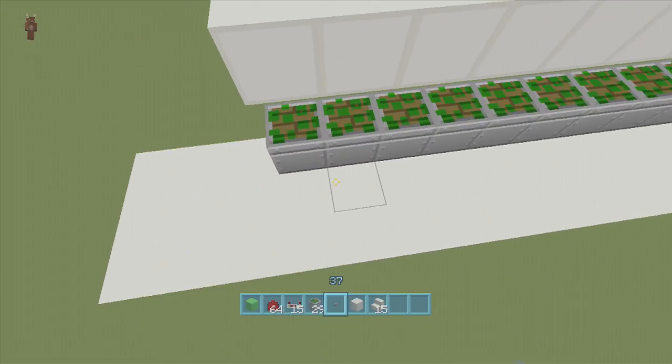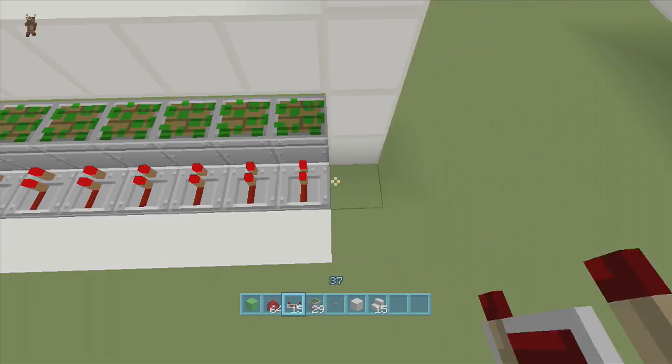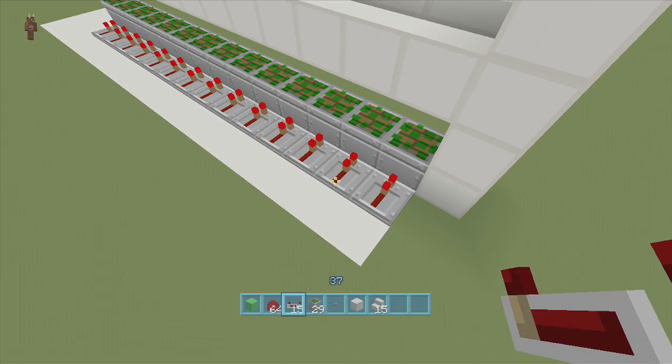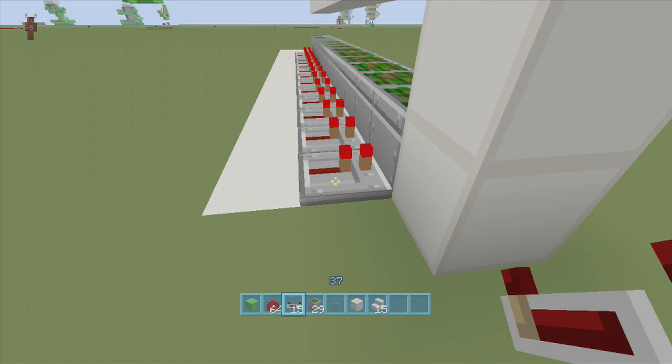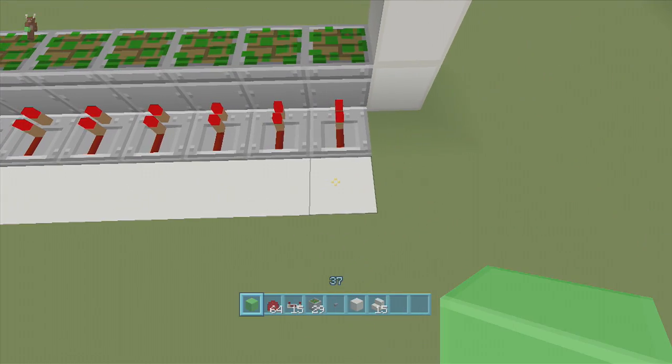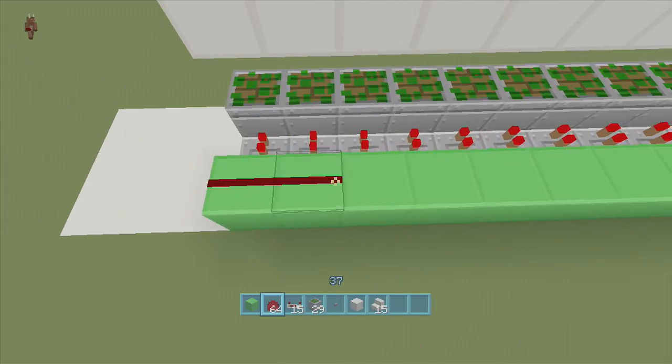Next, we're going to just put repeaters going into all these bottom sticky pistons on the inside. We already know there's 14 sticky pistons there, so we need 14 repeaters. And make sure they're all on one tick. Do not tick any of them. Make sure they're all on one tick or it will not work. Next, we're going to put some blocks right behind them and put dust all along these blocks.